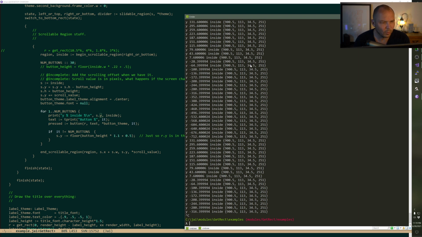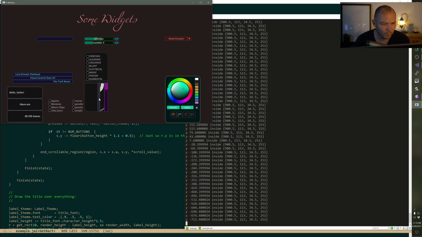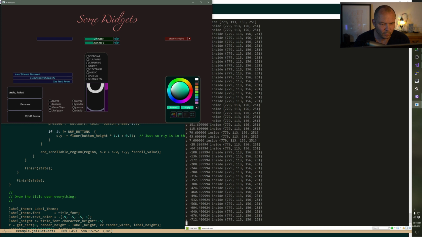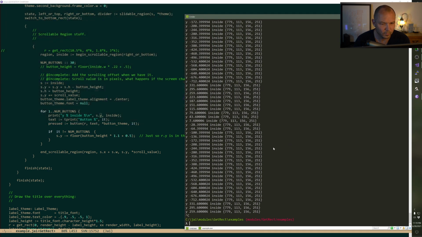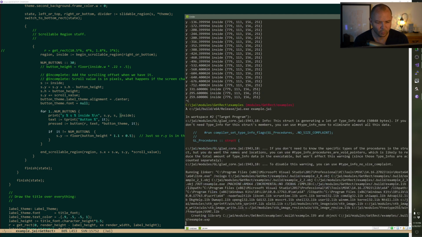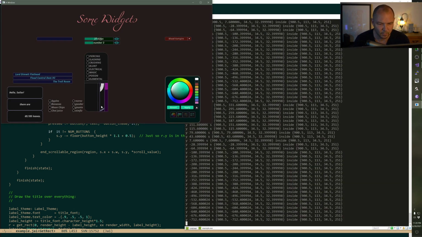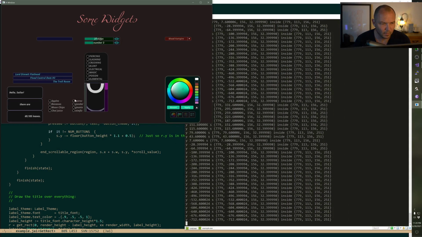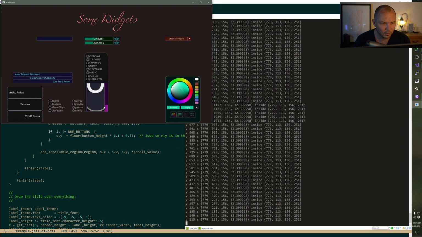It thinks the width is 34 pixels, which seems way too small to me. Although, maybe I was dragging it around. Let's see. Oh, maybe that's not too small. All right, so the height of S must just be too big. Again, because it's bedtime, I probably did something really dumb. No. The height of S is correct.